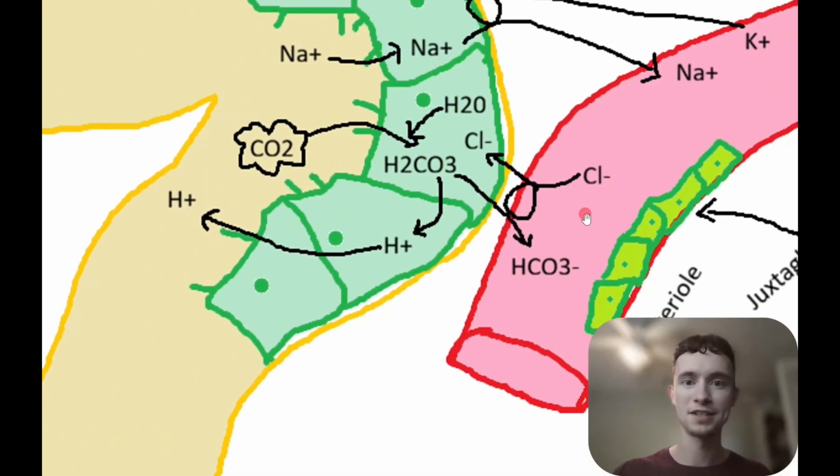Now, it loves bicarb because it's really good and key in maintaining acid-base balance. And so what it does is, it wants to keep it, but it wants to put it in the bloodstream so it can be used. So the nearest vessel would be the afferent arteriole. To get the bicarb over there, though, it's a little different. It actually swaps it with some chlorine, a chloride ion, if you will, which is located in the afferent arteriole. And bicarb will go one way, chloride will go the other way, and that's called antiport when they both go in opposite directions. So two molecules are transported that way. And that's how bicarb ends up again in the bloodstream. So just like the PCT, the DCT also absorbs some bicarb as well.